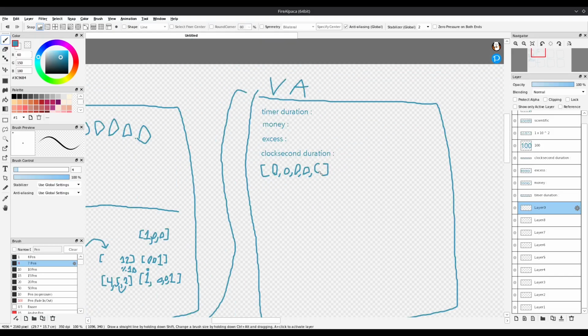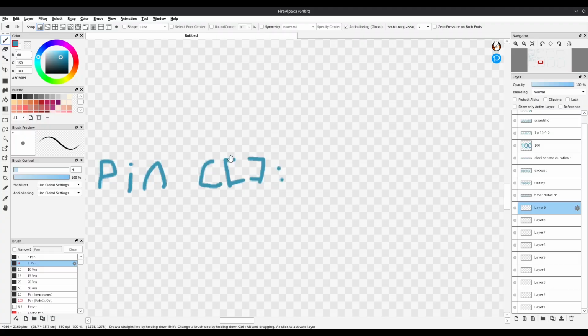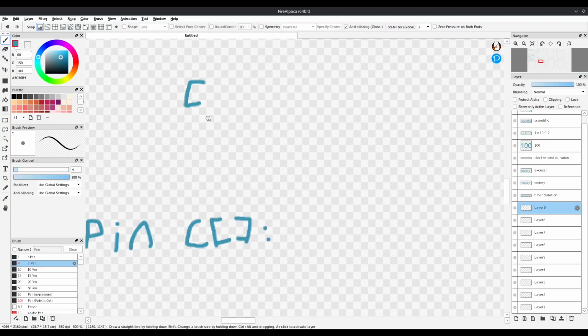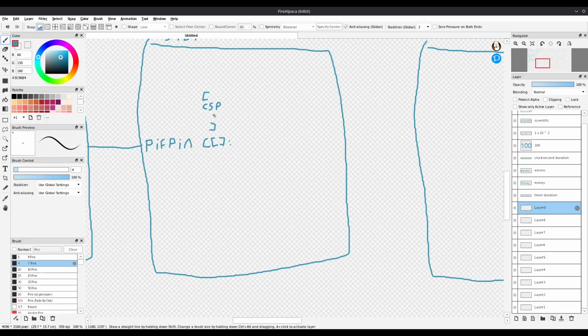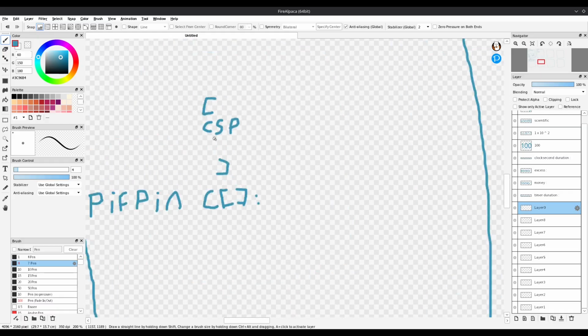If it does, we break down everything in the charm and ask what kind of proc it has. If it has a clock second passed as a proc, that's not the way I write it, but it's shorter.